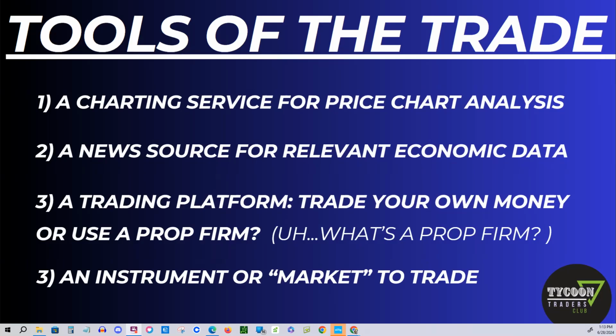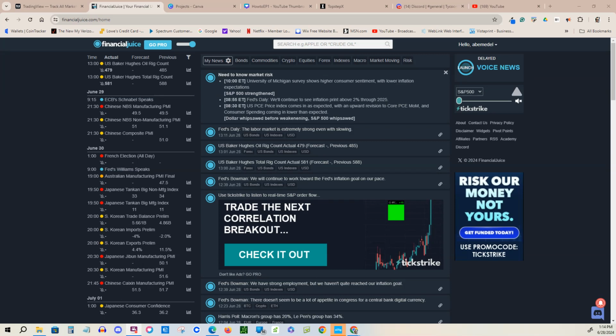So this is going to be a new source for relevant economic data. I use something called Financial Juice. All right, so this is Financial Juice. This is free. You do have to set up an account, but it's free. We'll talk more about this at a different point, maybe in the next video. But it's important to understand that you don't need to know what all this means.